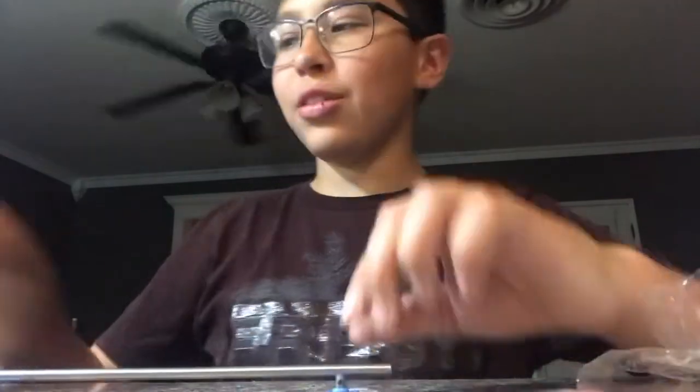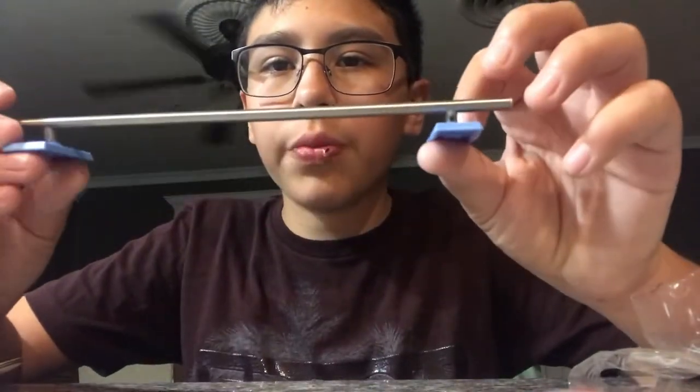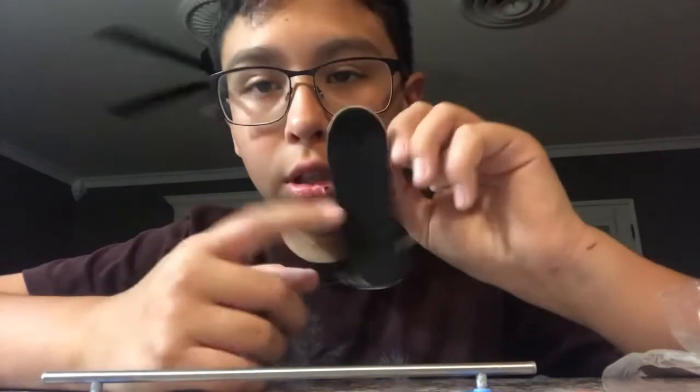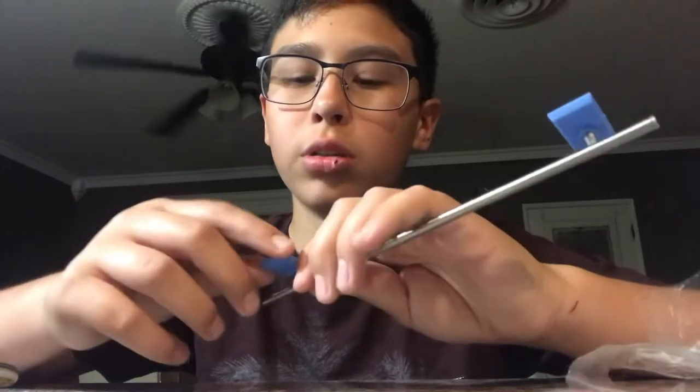I want to test this out real quick with the p-rep. It's alright - I think it's a little bit too low and it slides, so yeah. But there's a life hack you guys could do: with the grip tape I had to cut the excess, and you just get the little pieces, make them into squares, then put the rest on the bottom so it doesn't move. I'll probably do that in a little bit.